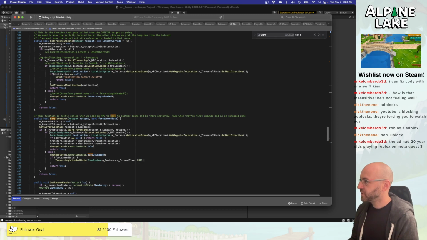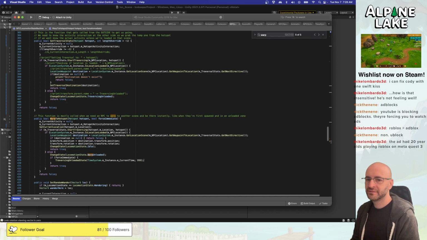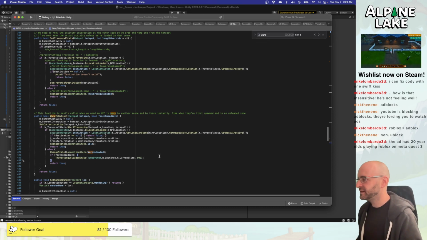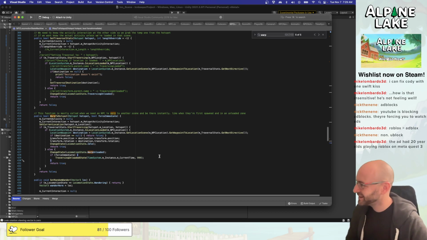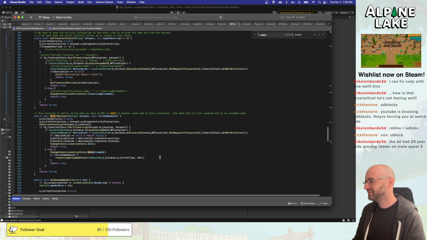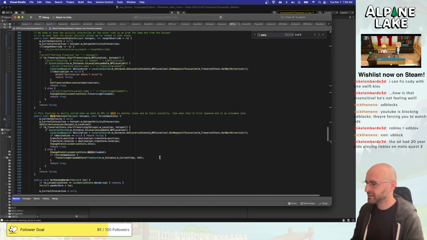The ad had 20-year-olds playing Roblox on MetaQuest 3. That's never gonna happen. I did play my MetaQuest 2, or Amanda's MetaQuest 2 the other day for the first time in a really long time. Beat Saber's still fun, and it's still the #1 game. They're basically surviving from one single game, and that is Beat Saber. Not a single other game has ever reached any kind of success. Just Beat Saber. That's it. That's the only one. The whole thing is only for Beat Saber.